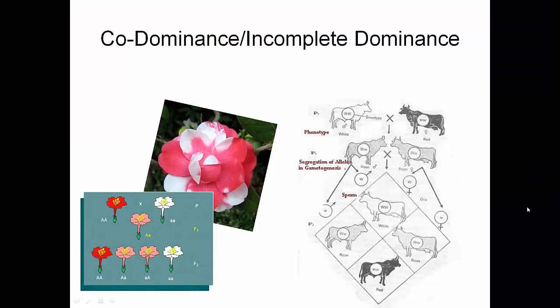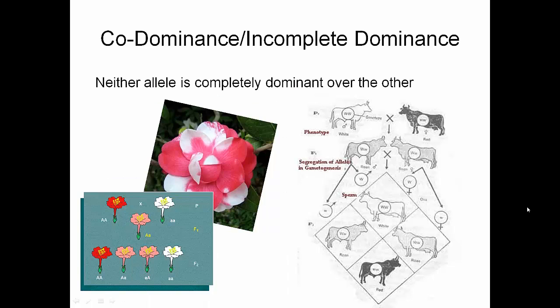Our first kind is called codominance or incomplete dominance. Remember before we said that traits are not inherited together, that they are completely separate, and that Mendel, in his time, people thought that if you had a red and a white flower, you'd end up with pink. Well, we said that didn't happen. I kind of lied. Sometimes you can have alleles that are codominant or incompletely dominant, and this just means that neither allele is completely dominant over the other. Sometimes they do kind of blend or share.